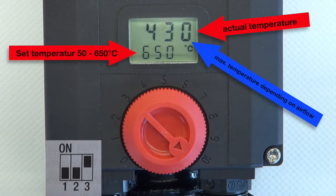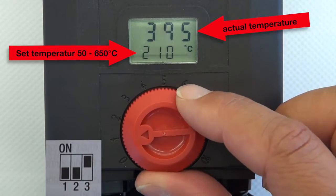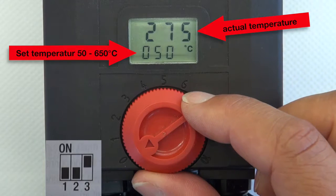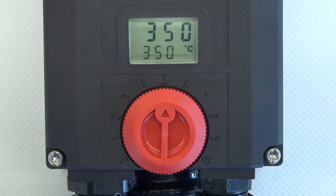But the maximum temperature is limited because of the airflow. An application example: you are able to reach the LHS system by hand, and you need quite exact temperature control, so you can use our internal controller.